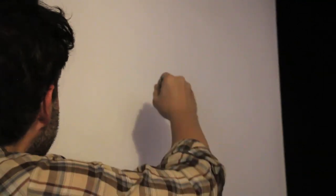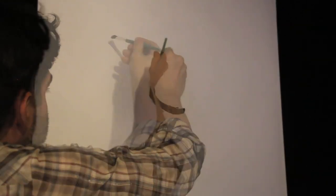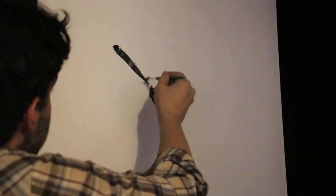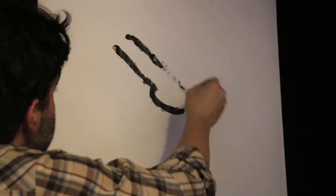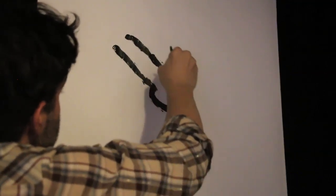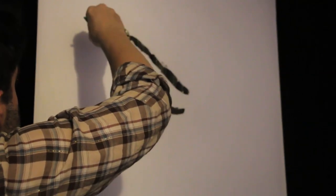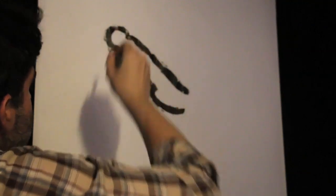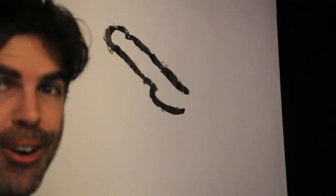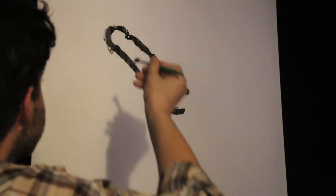So let's go with a blue. Oh, now we're getting some paint. Oh, okay, that's gonna be nice. And let's just put the head on it. All right, so we've started really well with the big black cock, haven't we? I hope we don't run out of paint.